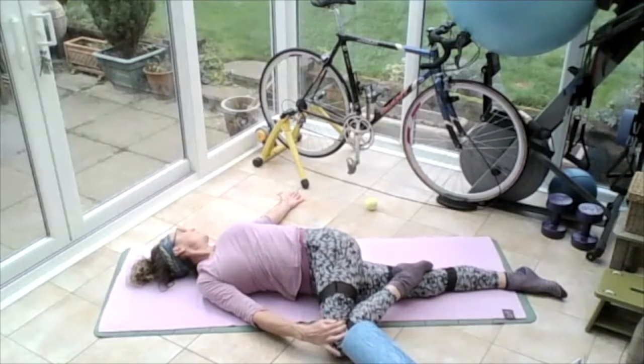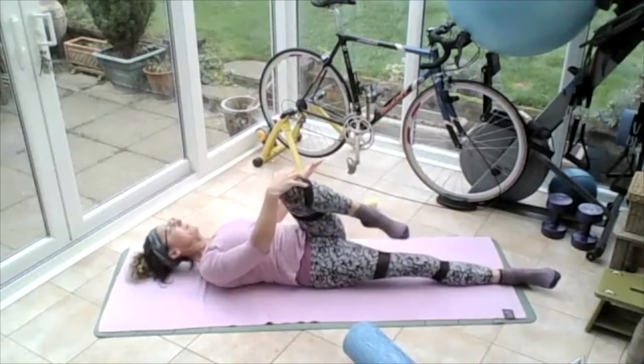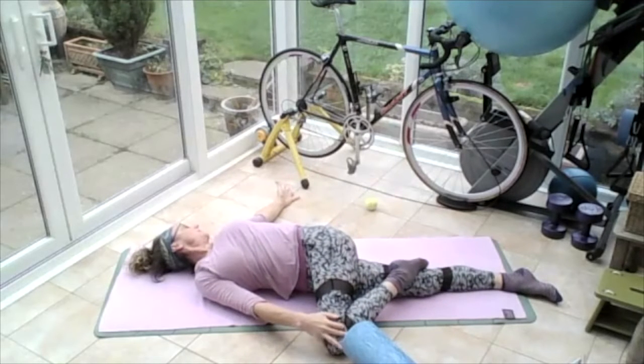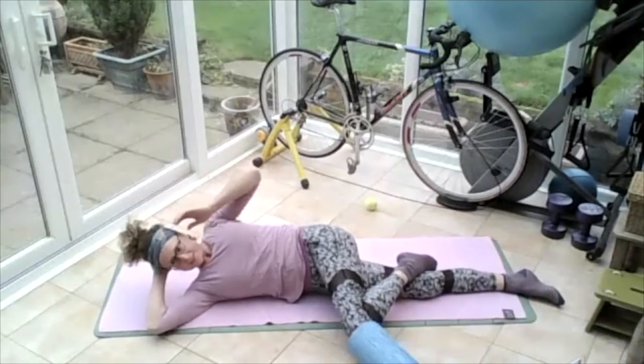Using your breath. Roll back onto your back. Pull that knee in towards your armpit again. Pull that knee over your body again. Turn those eyes towards that left hand. Use your breath, lengthen the hand, lengthen through the ribs. Roll onto that right hand side.